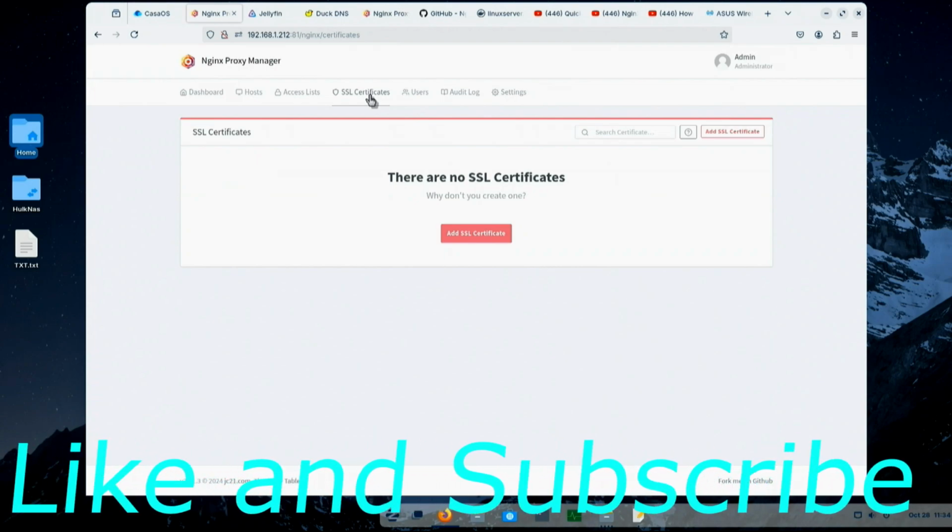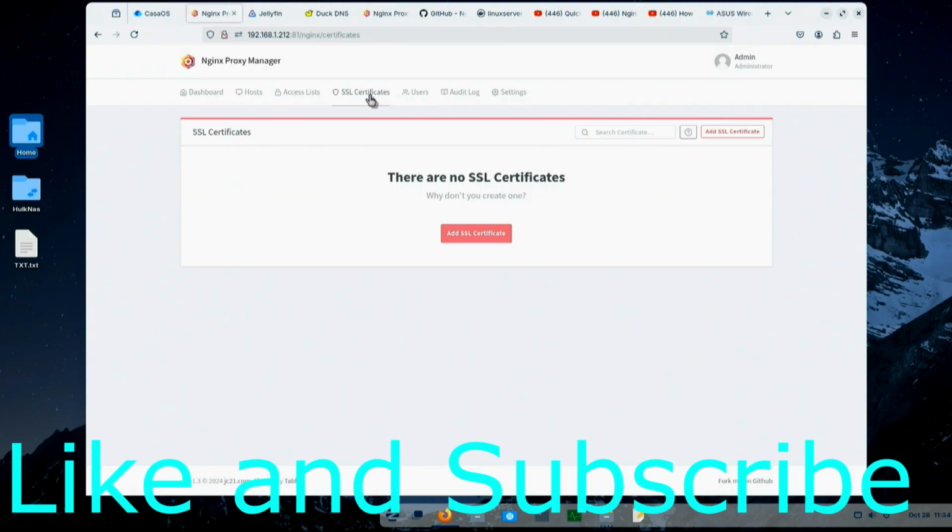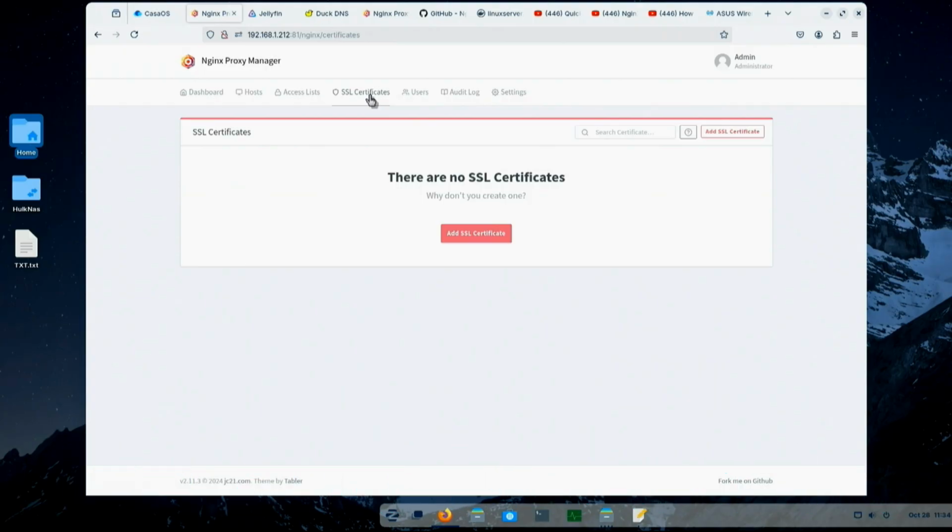And just so you know, it isn't just Jellyfin, it's any website, any web service that you have on your server. You can do this exact same thing if you want to give it access to the outside world. You just have to make sure you have a really strong username and password. So let's move to my personal server to finish this, which I am using CasaOS on as well.